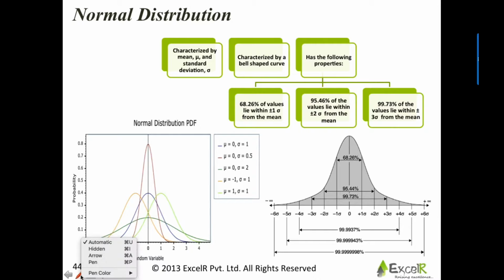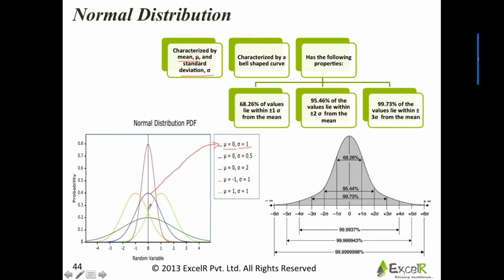Each normal distribution curve can be represented using mean mu and standard deviation sigma. What does that mean? So let us consider this blue curve, which is a normal distribution curve, and you have a mean 0 and standard deviation 1. For a given data set, say sales of some product, if you take the average at 0, standard deviation is 1.